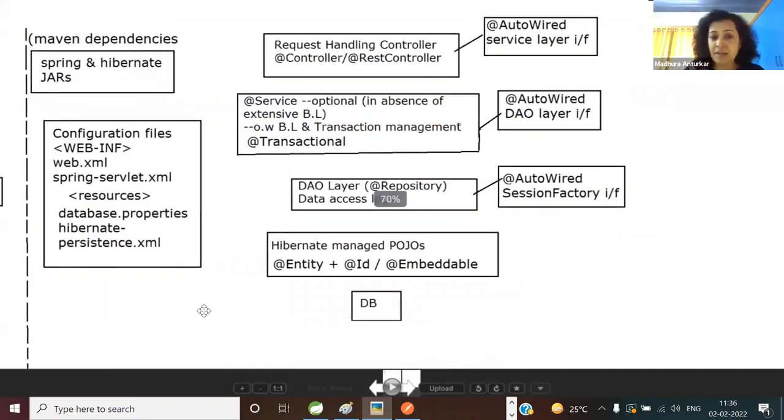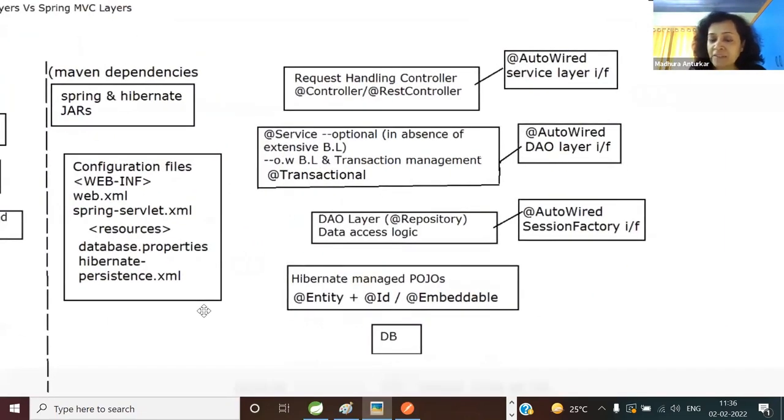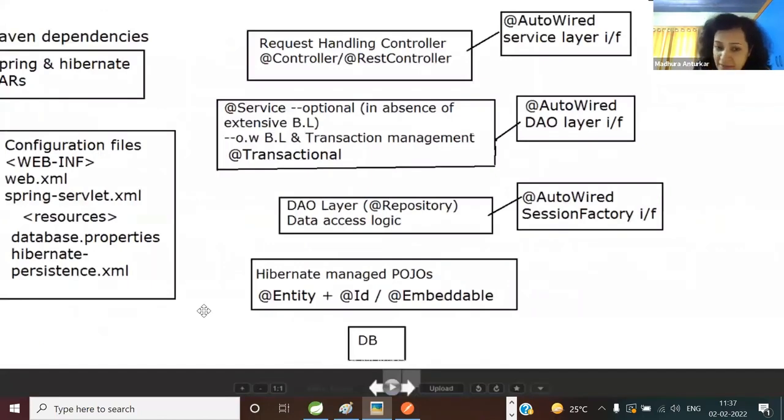So here, what kind of separation DI, dependency injection, gives us, and what kind of separation your AOP, aspect-oriented programming, is going to give us. Okay. So the separation your dependency injection gave us was separating request handling logic from servicing logic, that from the data access logic. Understood me completely? Yes or no?